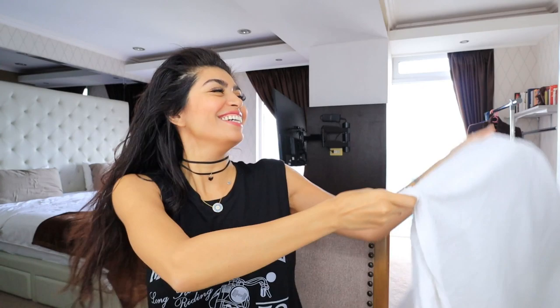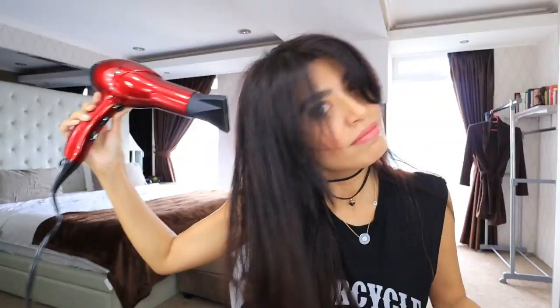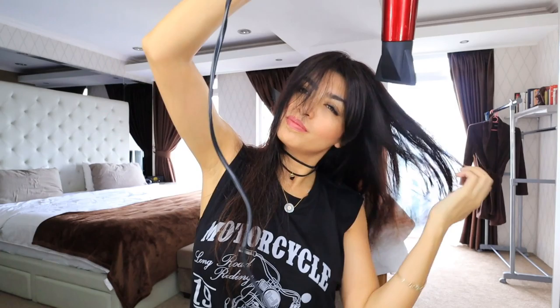So the last is, of course, to dry my hair so I will get ready to go to work. This is how I dry my hair. It's very easy. I dry it with a blow dryer. I always use the cold option of the blow dryer so that my hair won't get damaged. Okay, my hair is dry and we are done.